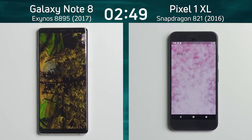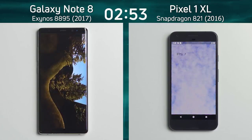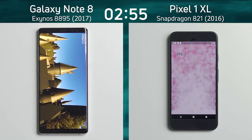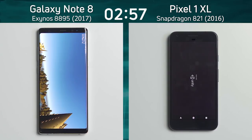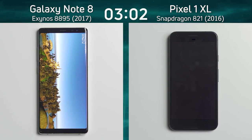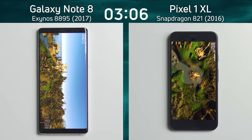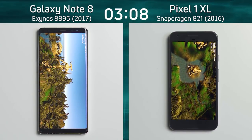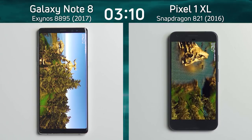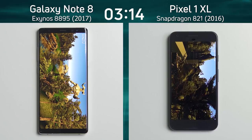Seven. So clearly for 2D graphics the Galaxy Note 8 is doing much better than the Pixel 1 XL, as a clear lead is now being built up by the Galaxy Note 8. It's roughly halfway through the user test then it will go into the Unreal test, and the Pixel 1 XL is still starting up the Unity test. It's now into the Unity test and at a quick look, it's a higher frame rate — a lot smoother than what we're seeing on the Galaxy Note 8.